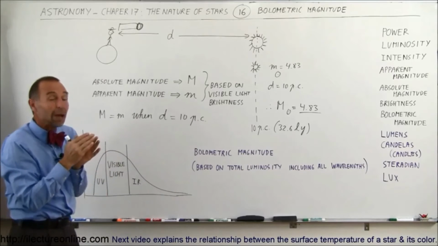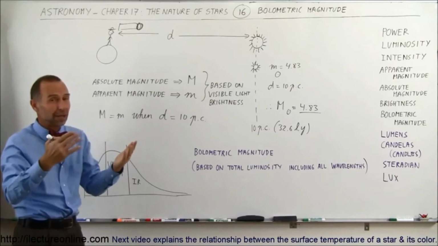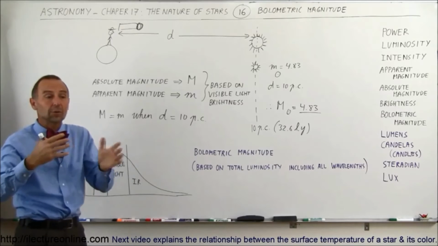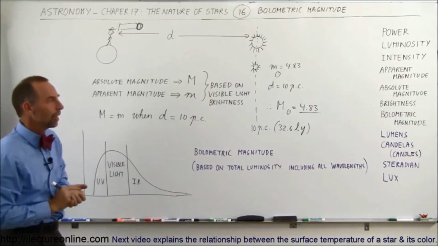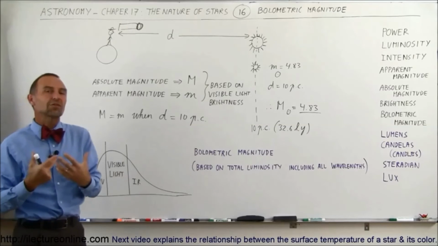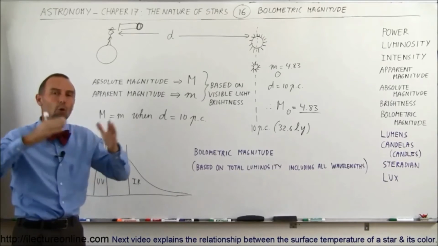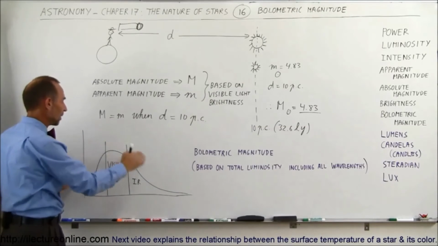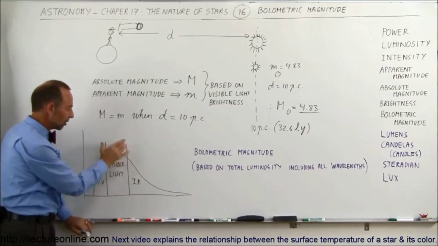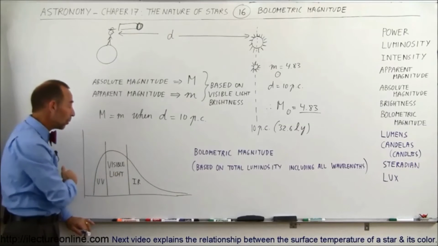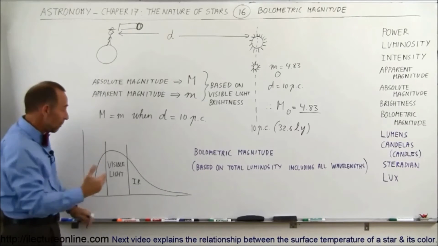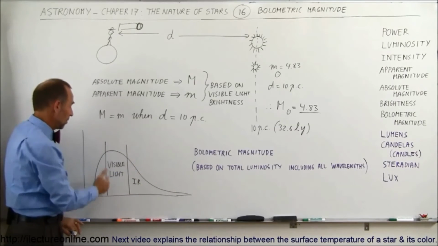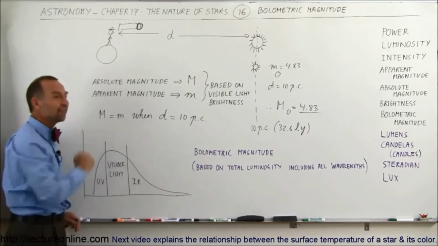So a star who predominantly puts out visible light will appear brighter than a similar brightness star which puts out much more infrared and a lot less visible light. But sometimes we're interested in the apparent brightness from the perspective of the entire spectrum. So we're not going to limit ourselves just to visible light. We also want to know how bright the star appears to us, or how bright the star actually is, based upon its entire spectrum, UV, visible light, and infrared.